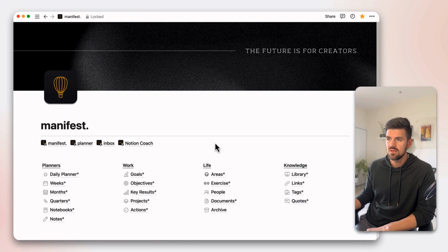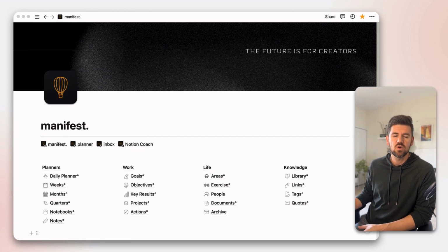So the next area that we're going to look at is the links database. This is actually tied to a larger library that organizes everything from book highlights to podcast notes to articles, tweets, things like that. This is very closely integrated with a tool called Readwise. So if you haven't checked that out, it's definitely worth looking into, especially if you're looking for a solution to organize knowledge, highlights, notes around things that you're consuming.